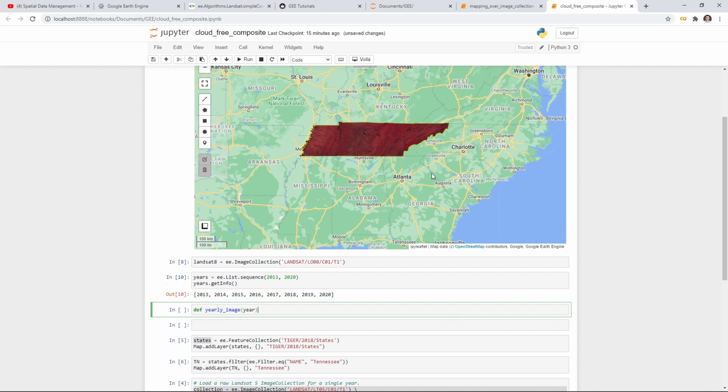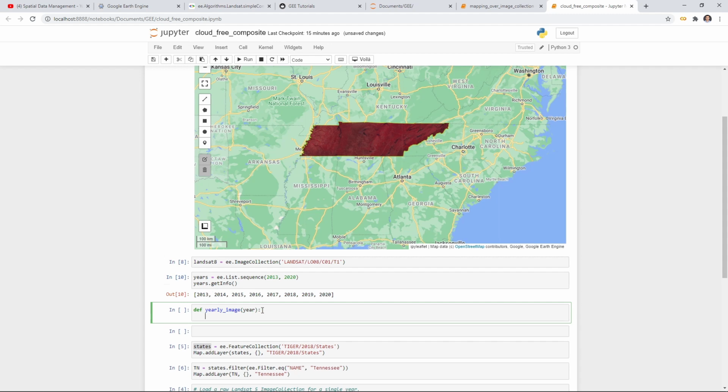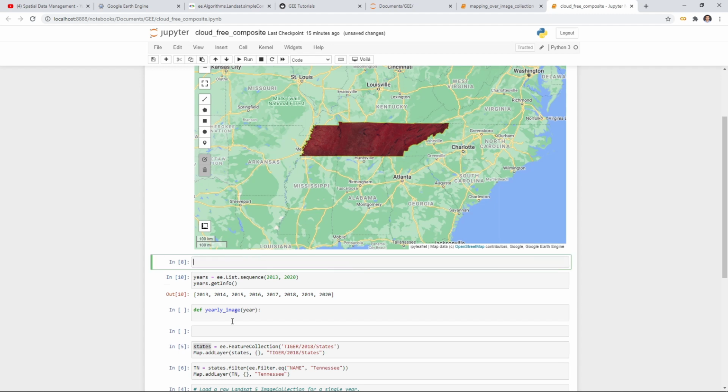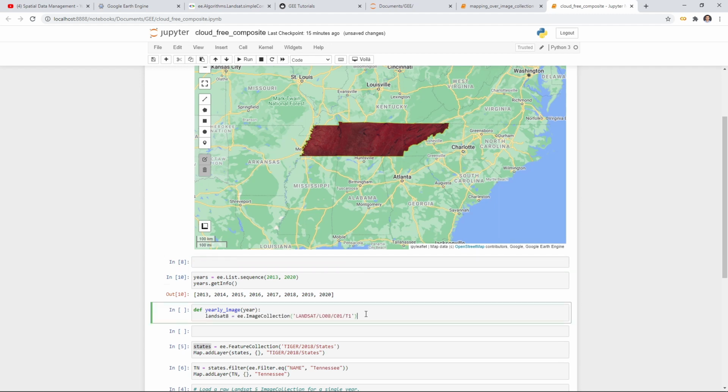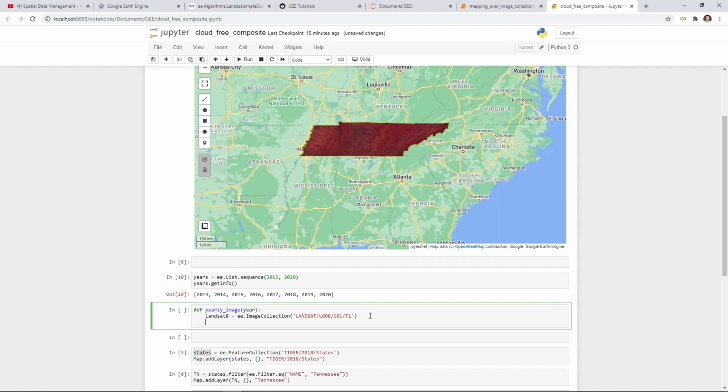If you use the map function, basically we're going to map over these 8 years. For each year we're going to create one image. If you know how to create images for one year, you can do it for all the years. So define the year, and then next we're going to define the function. All we need to do is, if you want, just copy this one and paste it here. It'll be easier. So first we need to have the entire image collection, and then we're going to do the filter.